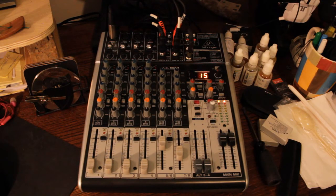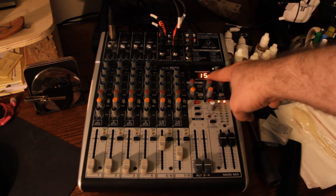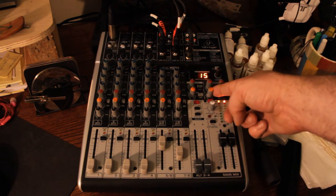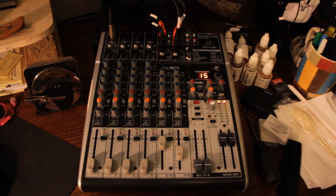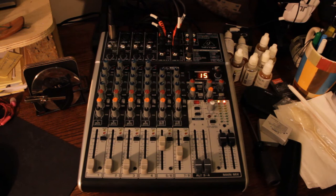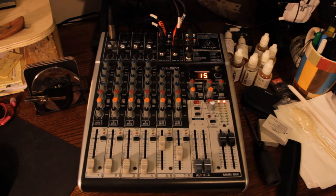Alrighty, this is my XLR board that I use for everything that you hear on Twitch. This is the Behringer Xenyx X1204 USB. So this is the X1204 USB FX board. This does have the integrated effects driver, which is what this little digital readout is for here. It tells you which effect I'm using. This is the echo I use to welcome new followers, that sort of thing. I drive it off of this volume knob here. That's why you see me look over every time I'm turning this up to half and then turning it back down. It is manual, but you know what? It gives me a lot of control and it provides the sound that I want.